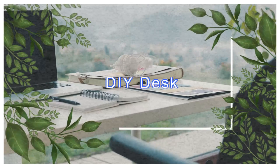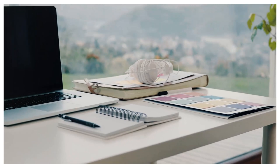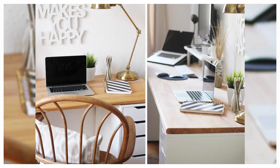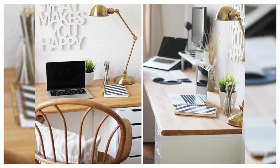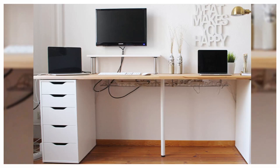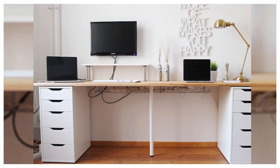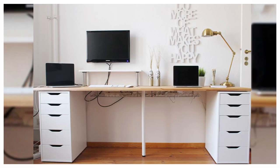12. DIY Desk. Don't let an uninspiring workstation put you off cramming for an exam or completing an important project. Create a productive environment on a budget with a desk made from two sets of Alex drawers with a Kallby worktop positioned on top. Ideal for students, artists, or anyone who spends long hours at their desk. This hack can be modified to fit just about any space — simply add more drawers or a longer worktop to maximize your available area.